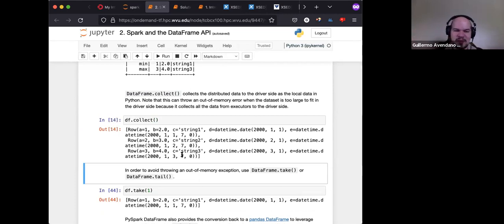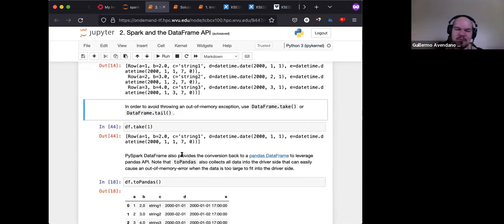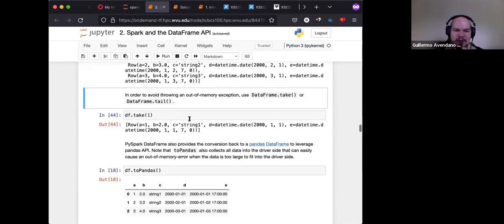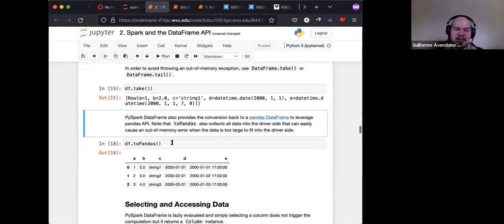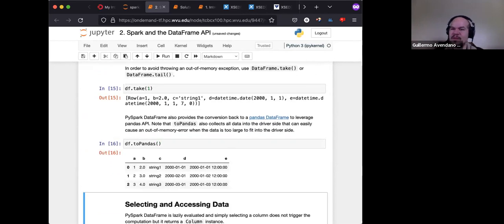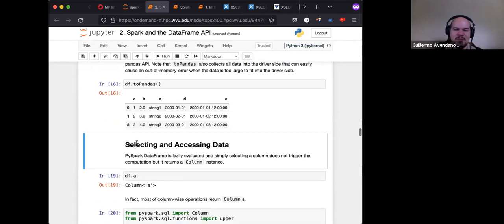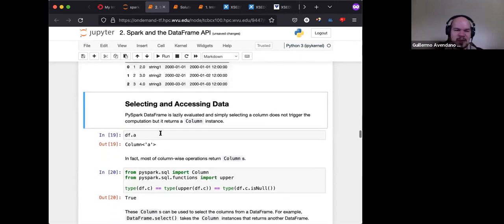So this is getting out from a collect, same thing as we did for RDDs. You can take just one element, which means take just the first row. And here, as I mentioned, you can move from Spark data frames into pandas data frames, back and forth, so you can export something into a data frame.